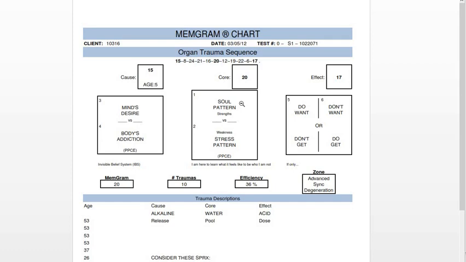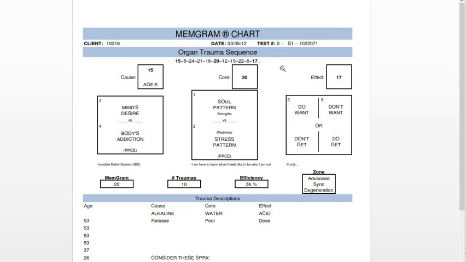Your stress pattern, your MemGram, feeds off of negative energy. We call this negative energy a hormone dump. You'll hear us use that term a lot, hormone dump. In other words, you are an energy generator for the dark side and don't even know it. And that's by design, because it wouldn't work otherwise.